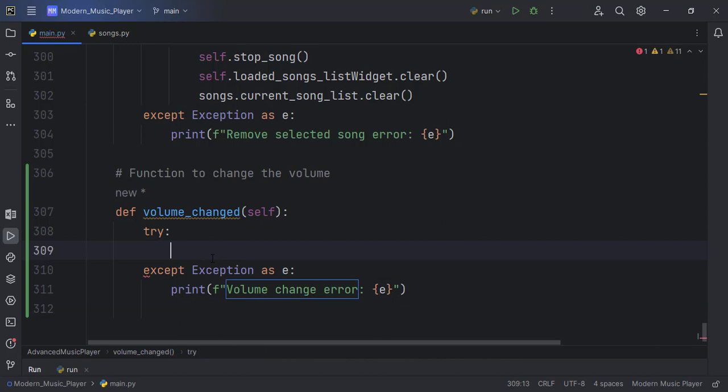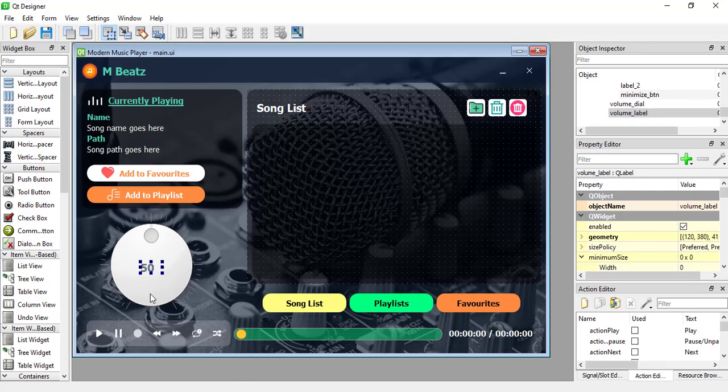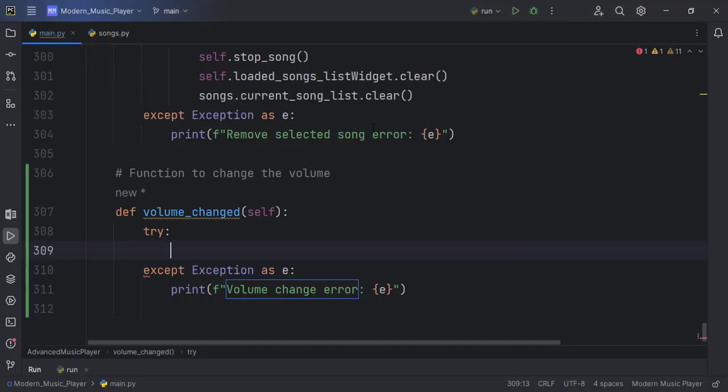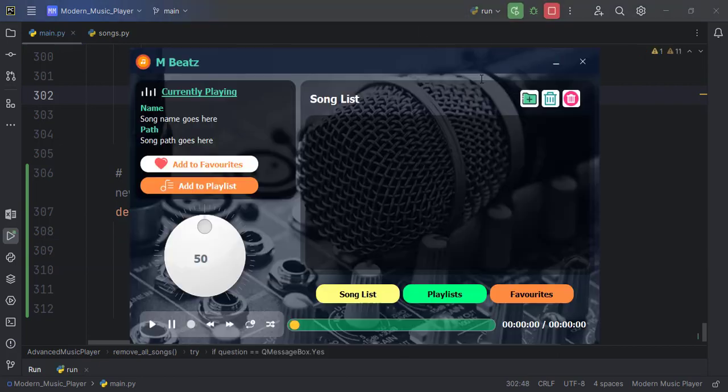Here, what we'll do is get the current volume of the dial. I set it from 0 up to 100. So you see that the minimum here should be 0, then the maximum should be 100. If I actually run it, let me pass here and then try and run it. You see that the text actually changes. This one changes automatically also, so we don't have to actually even work on the label. But you see that it gets from 0 up to 100, so that is what we are targeting.